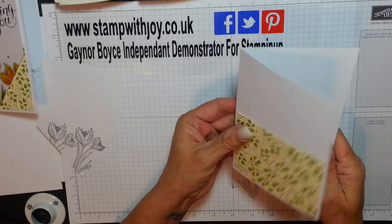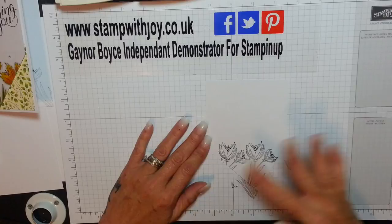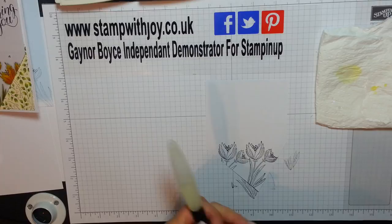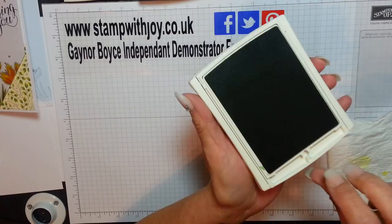You could add colour if you want to, but this is just for the inside of my card. So pop that over there now. I'm not going to add my sentiment yet until I've finished with my watercolours. I used my ink and aqua pen. Should I use my crayons? No, we'll stick to what we know, Gaynor. So I'm going to do my leaves and stems first. Oh, what am I doing? Look at me. I need it open.